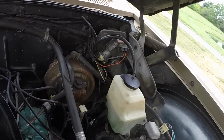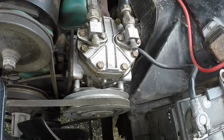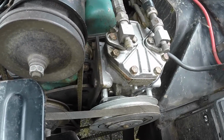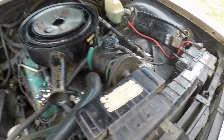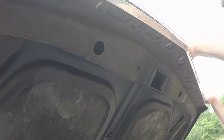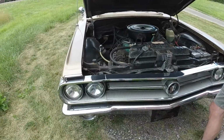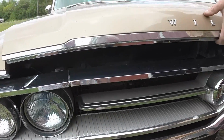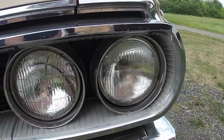And you've got what looks like a Moraine power brake booster in this. There's what looks like a York compressor. Yeah, it says York right on the front of it. The Tecumseh was just a little different style. Nice and clean under the hood too. So if somebody wants to whip out their wallet and take this car, they'll see what they're getting. Those are T3s. You've got one T3 on the high beam, and this one's a T3. That's a replacement.